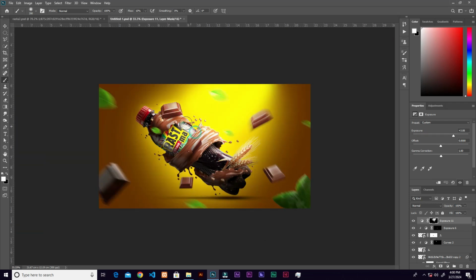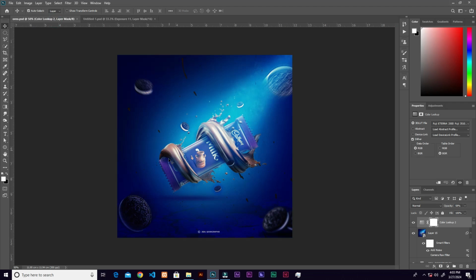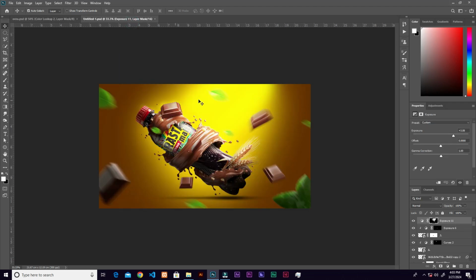All right, so I'm just going to show you what I meant when I was saying you're not going to have an ambient light. Okay, so if you check this design right here, you can see the rays of light and then those smoke particles in there. All right, but this one isn't like that. It's just highlight the background and then highlights the product.